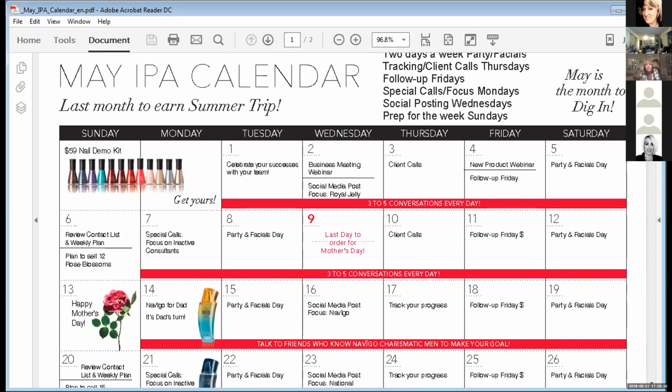Then you've got another thing. They social post every Wednesday in this calendar. I would probably post more often, to be honest. I might do skincare posting 1 week, fragrance 1 week, color 1 week, and spa and body 1 week. And one day I would do something about the product, a featured product, a testimony, and then one day I'd do something about the business.